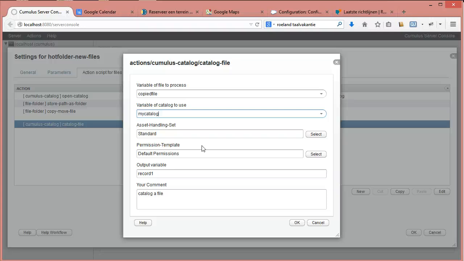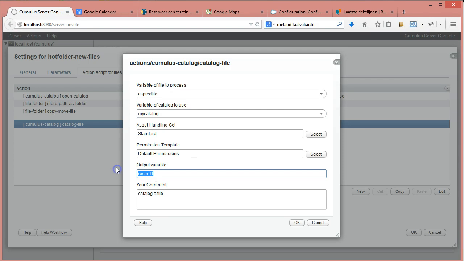Could be the Cumulus administrator if you're running it as the Cumulus administrator, or a separate Roboflow user that runs Roboflow. And then I always suggest not to share them, these asset handling sets and permission templates. That way you avoid anybody else changing them and changing the behavior of a workflow.